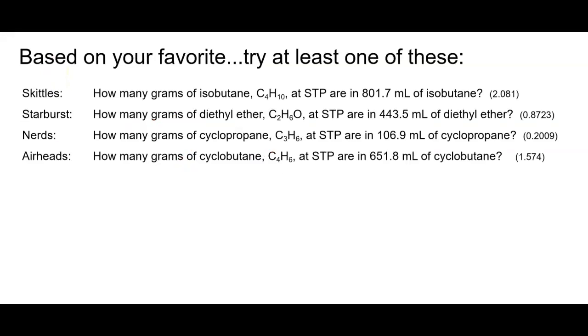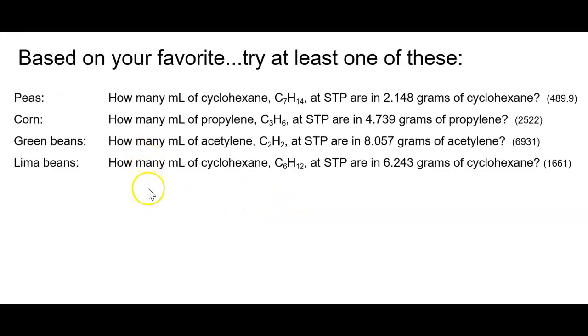Anyway, I'm going on. Now I'd like you to try one of these, please, whichever of these candies is your favorite. If you had to choose one, pick one. Those are answers in parentheses. See what you can do. And then once you get done with that, try one of these on your paper or notebook paper. And again, answers are in the parentheses.